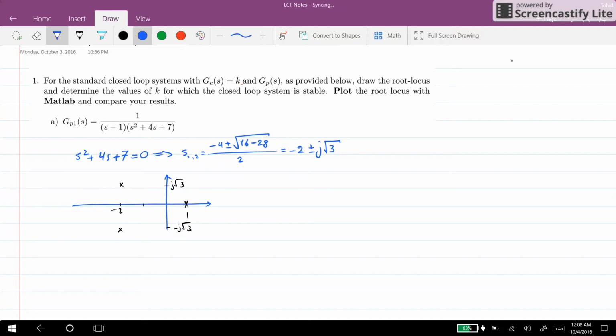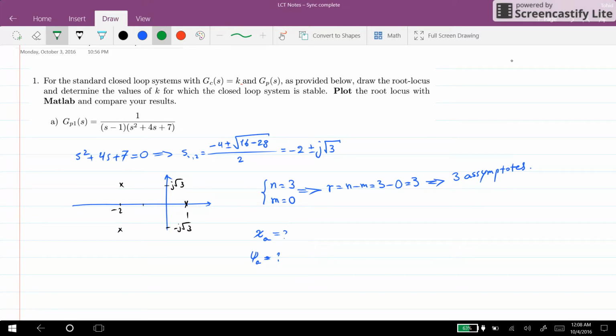So we see that for this system we have n equal to 3, we have 3 poles. We have m equal to 0, there is no zero for the system, and as a result r, which is equal to n minus m, is equal to 3 minus 0, and it's equal to 3. Therefore we know that we have 3 asymptotes for the root locus of the system. Since we have 3 asymptotes, we need to find xa, the point of abscissa, and the angle of the asymptotes with the real axis, in order to be able to draw the asymptotes.